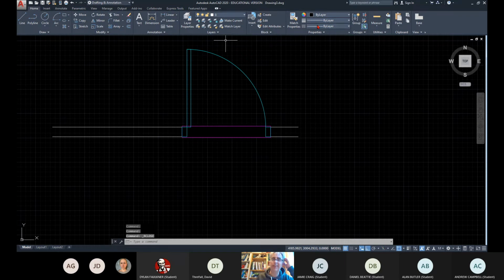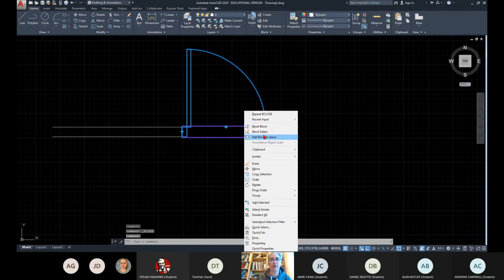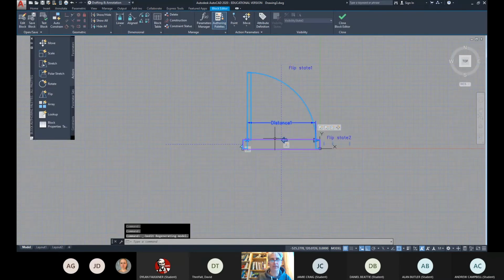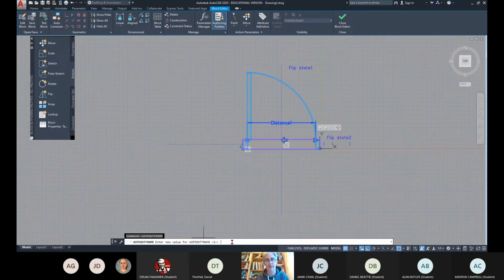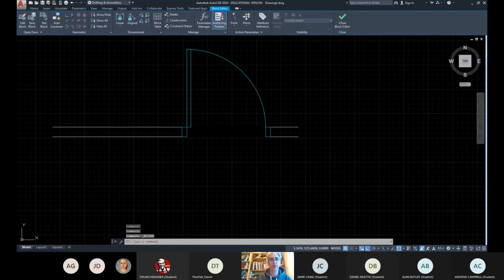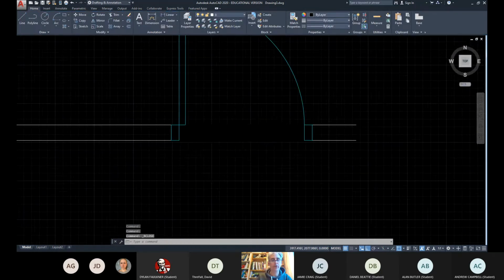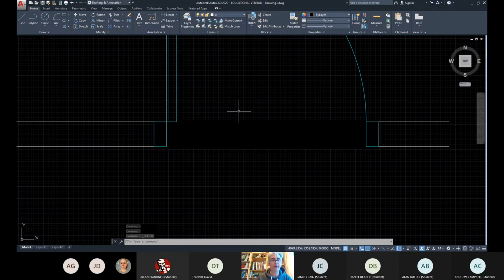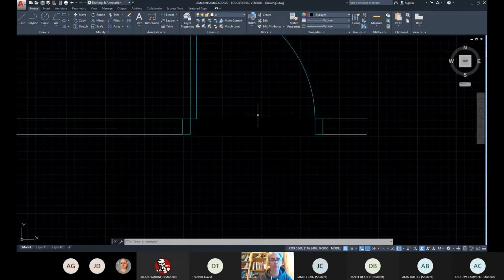Okay, oh, right. I should have turned the wipeout frame off again. Back in again. Here we go. Right. So wipeout frame. It's got to turn that off again. Close block editor and save the changes. Okay, so now you'll see that it's not showing any of the wall below.